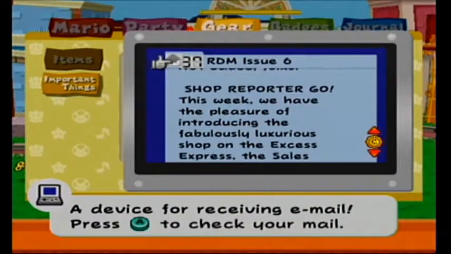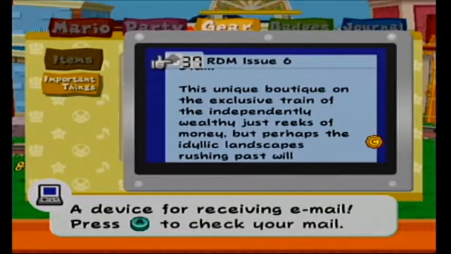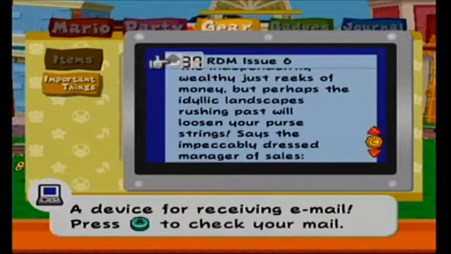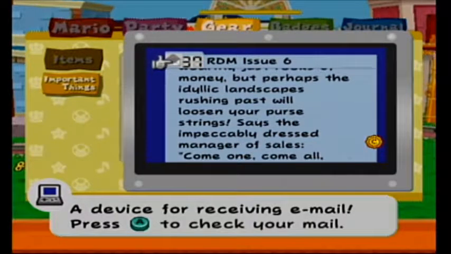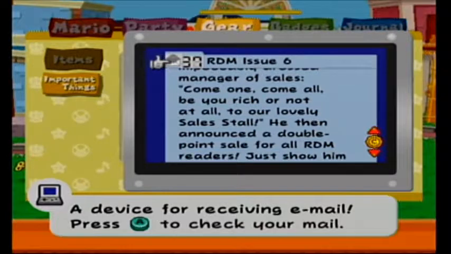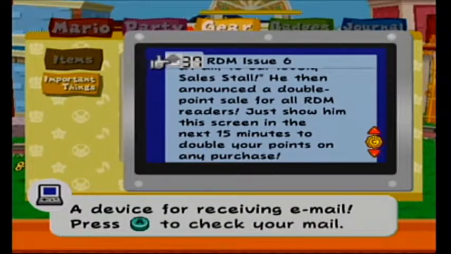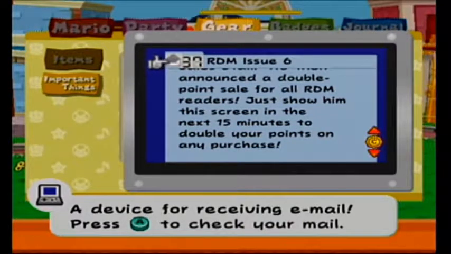Shop reporter, go. This week we have the pleasure of introducing the fabulously luxurious shop on the XS Express, the Sales Stall. This unique boutique on the exclusive train of the independently wealthy just reeks of money, but perhaps the idyllic landscapes rushing past will loosen your purse strings, says the impeccably dressed manager of sales. Come one, come all, be you rich or not at all, to our lovely sales stall. He then announced a double point sale for all RDM readers. Just show him the screen in the next 15 minutes to double your points on any purchase.